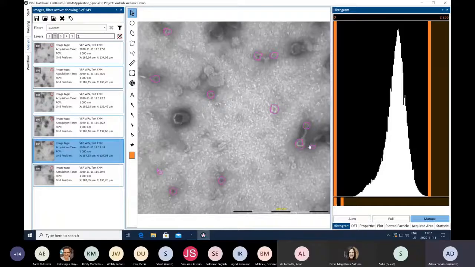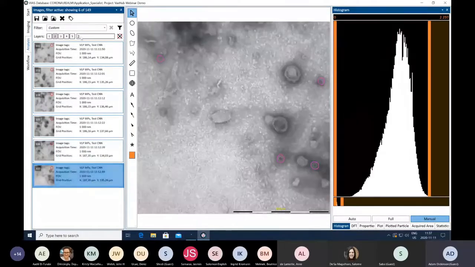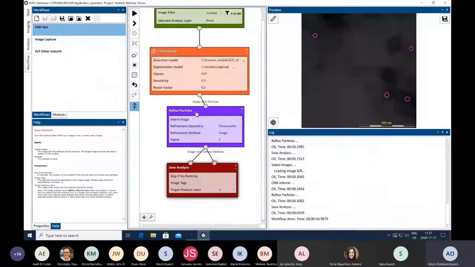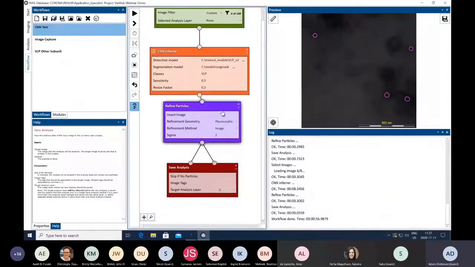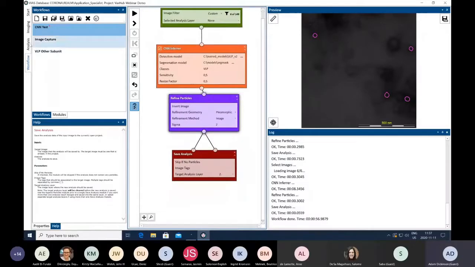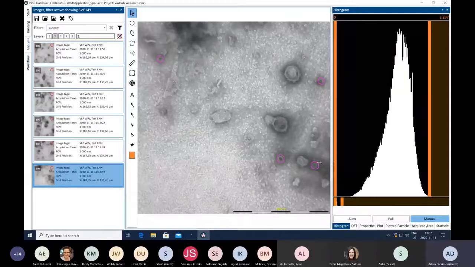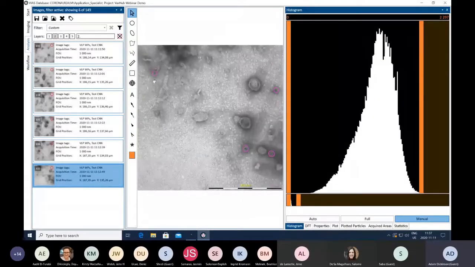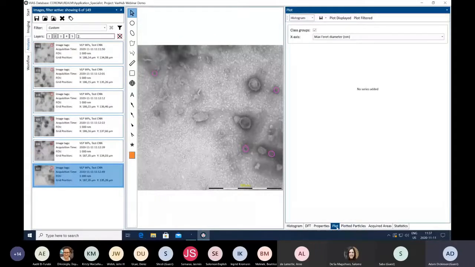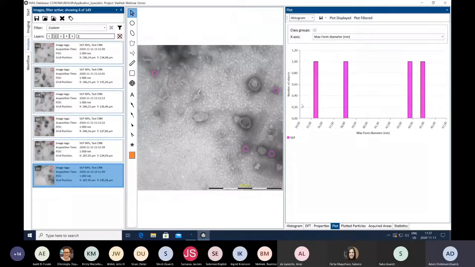So it looks pretty good. So what I may quickly do is just apply a small filter. Actually, what I'll do, I'll show you first what you can actually do. You can click on plot here. We can then plot this. Now at the moment we've only got 4 particles present in the image, which is fine, and we'll analyze more images to actually increase that data set.